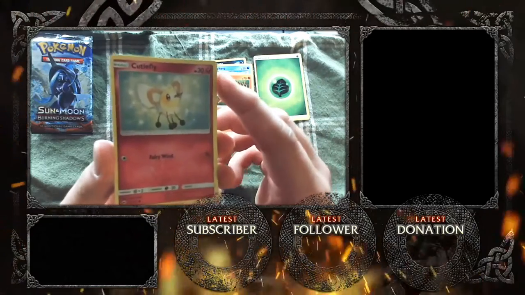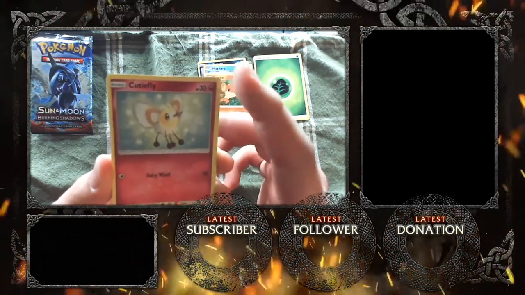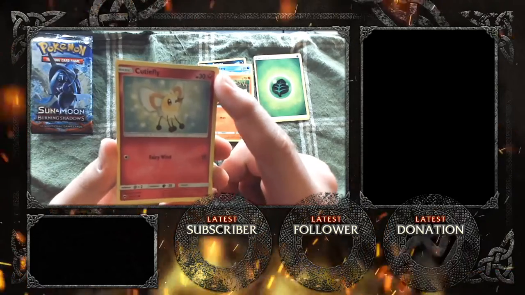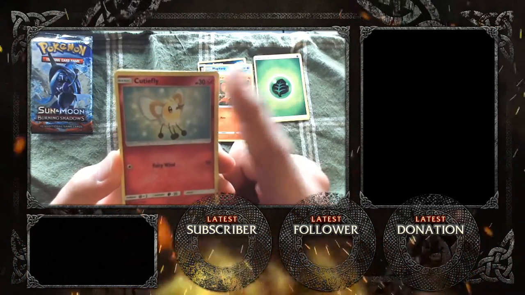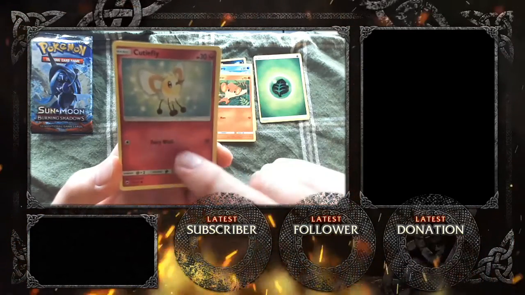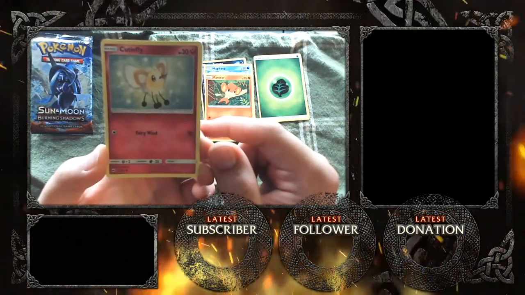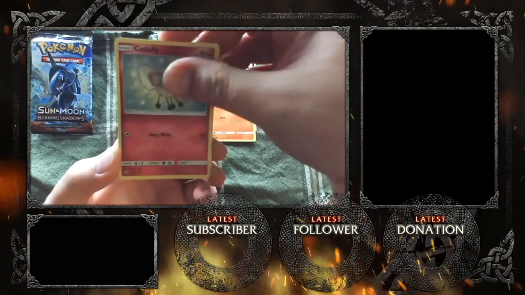Then we got Cutiefly. I think these are the commons. Really weak. 30 health is really, really low. In fact, that is a substitute trainer card, 30 damage low. One colorless for Fairy Wind, 10 damage. Its evolution is probably a lot better.